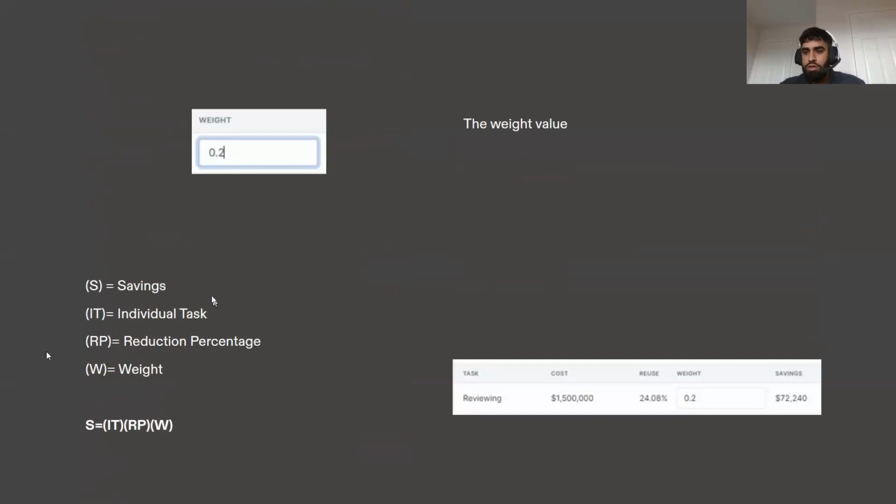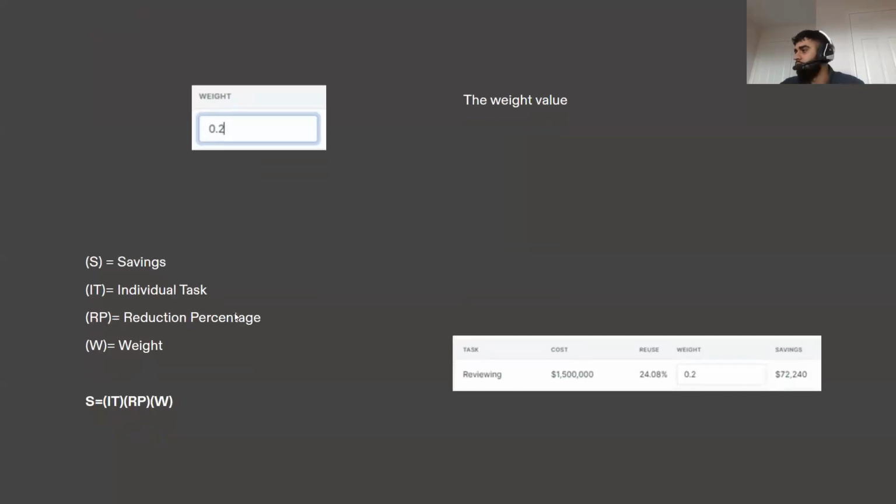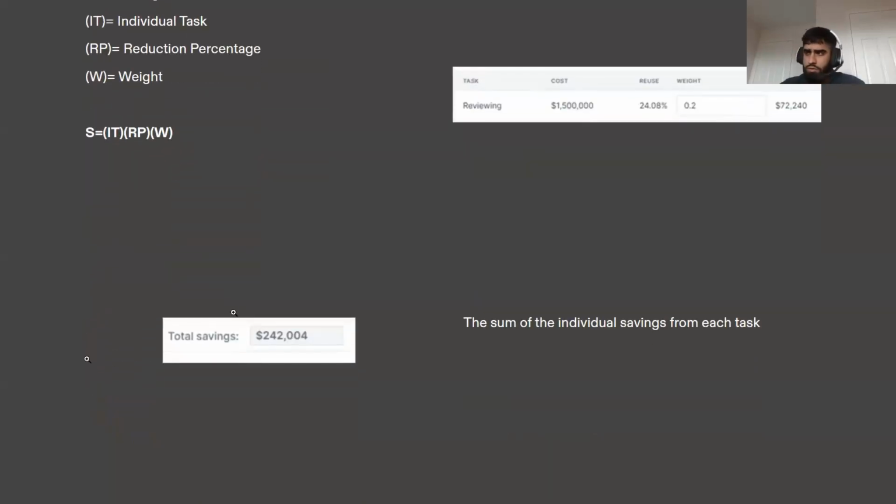It's the product of those different variables. This is shown algebraically just right here. And the sum of all these individual savings from each task is the total savings estimated cost value shown on the dashboard. So again, we can customize it. We can lock it with permissions if there's multiple people accessing the portal. Again, all pages on Analyzer are exportable by PDF or image, and we can export the table as well.